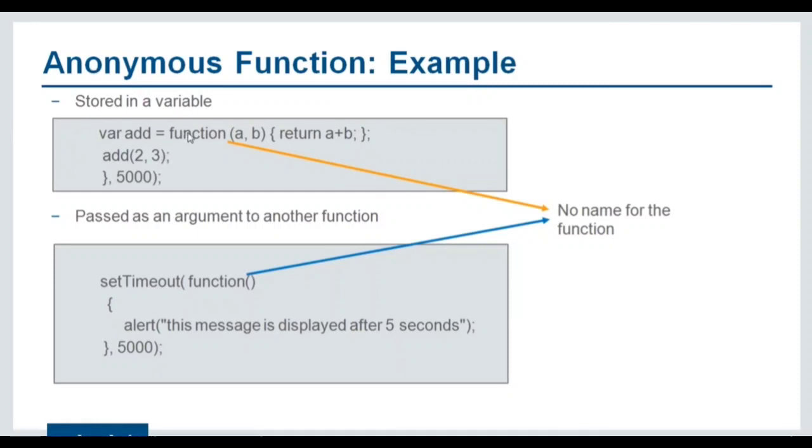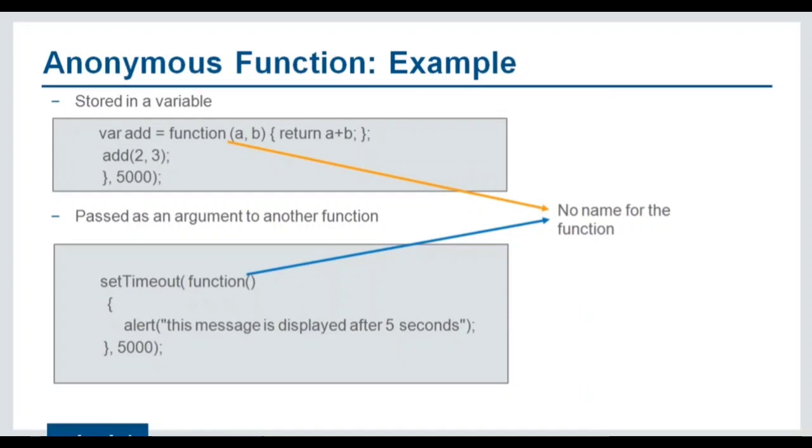Now, can you see that a function has been defined? The keyword function exists, only the name is missing, but the rest of the syntax remains the same: the parameters of the function and the body of the function. So that means one function has been declared. Well, there is no name, so what we can do is assign this function to a variable. Now if you want to call this function, you can use this variable name instead. And using this variable name, if you want to pass any arguments, you add parentheses and the parameters. This is one way of doing it.